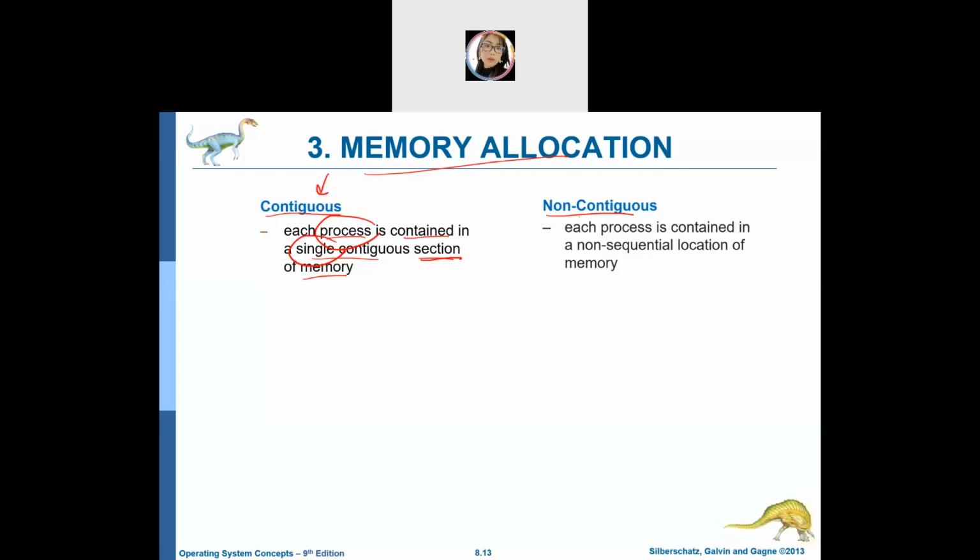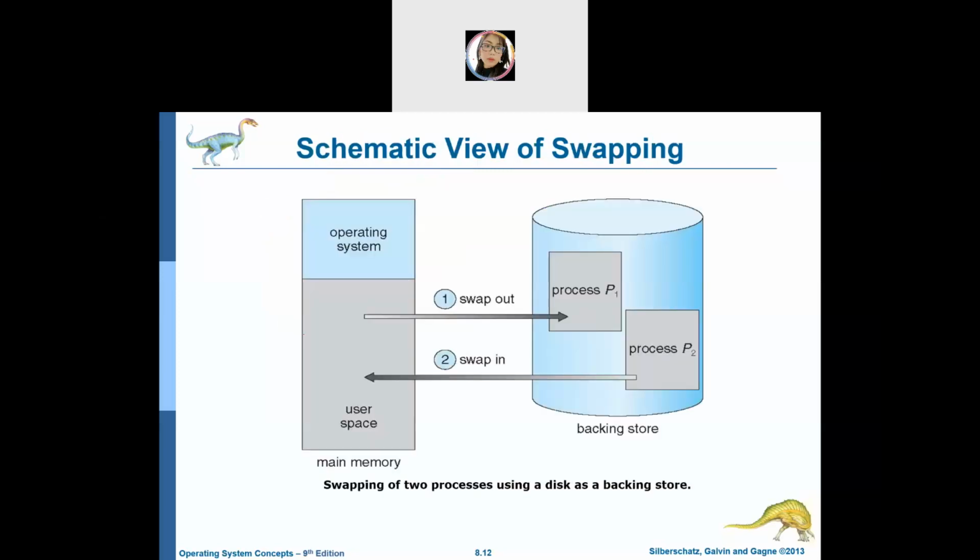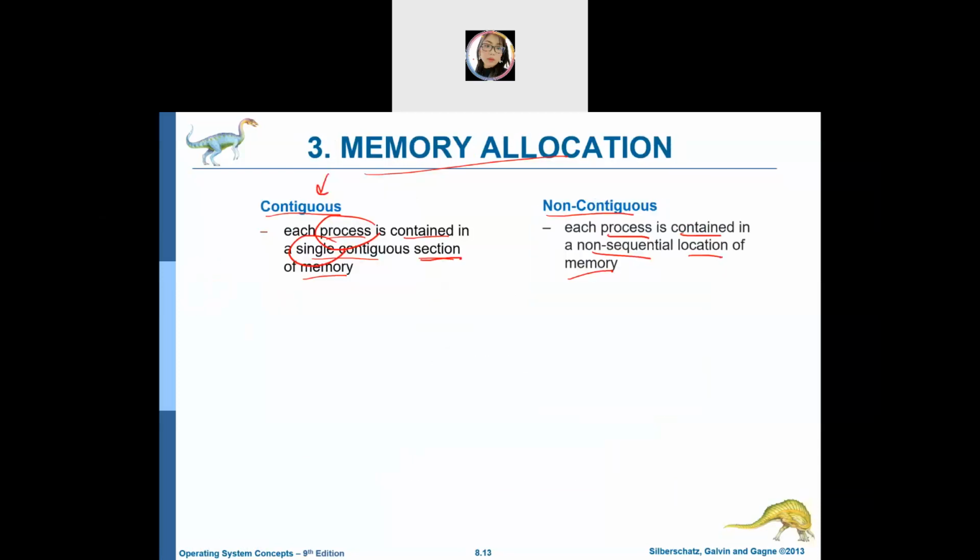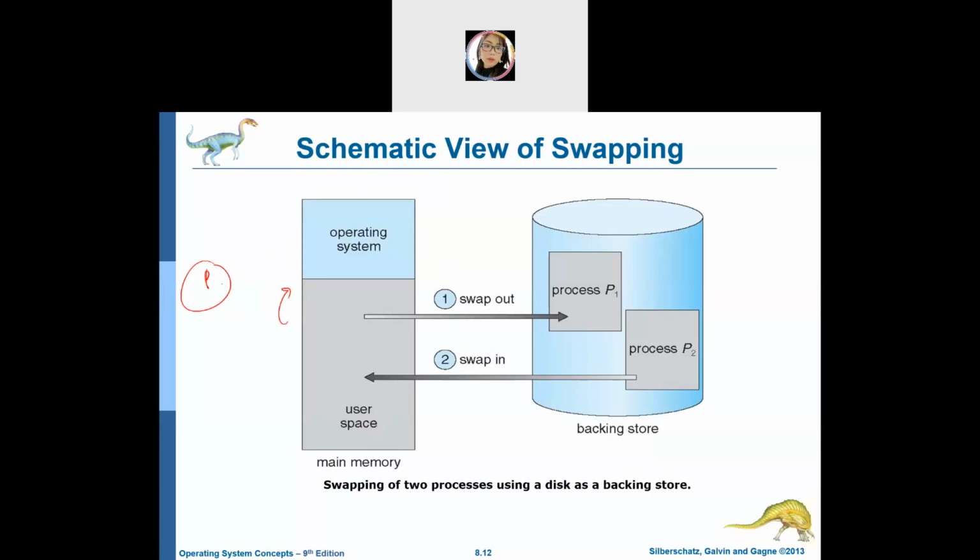And for non-contiguous, each process is contained in non-sequential locations of memory. So maybe you're going to play around with the process also.